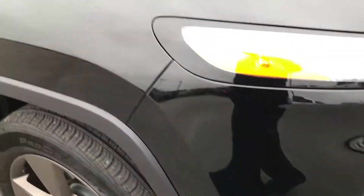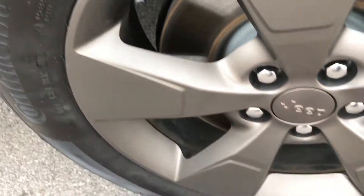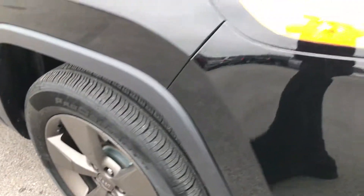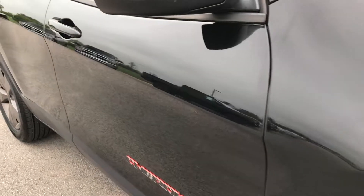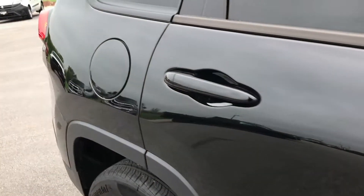The LED running lights are really good looking. The passenger side rim — this is usually the one that would get the curb rash — is in absolutely perfect condition. As we go down this side of the vehicle you can see just how clean the body is, how reflective the paint is. I didn't see any dents or dings down this side of the vehicle.